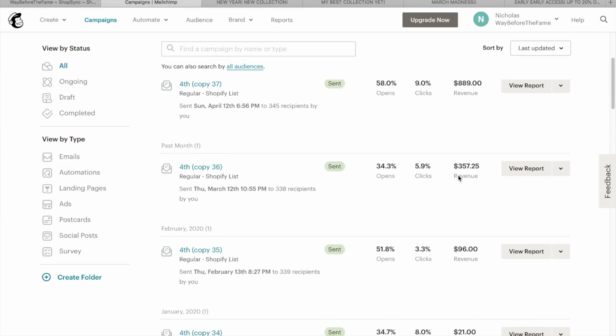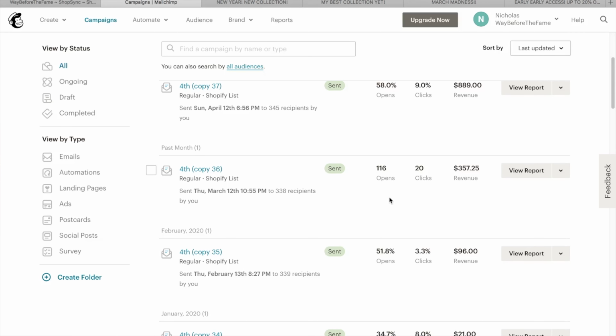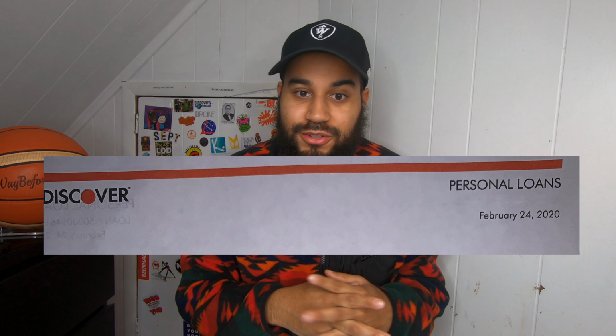So we got to go with what's better. And then March, as you see, a big peak, but it's crazy though, because fewer people opened the email than February. More clicks, but fewer people opened it in general, and that email alone made me $357. So I got my loan, let's not forget, in February. So when I got that loan, my credit card debt was clean. I was a free man, and I had $2,000 more to spend on obviously anything, but I put it back in the brand.